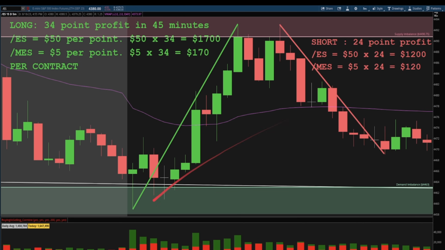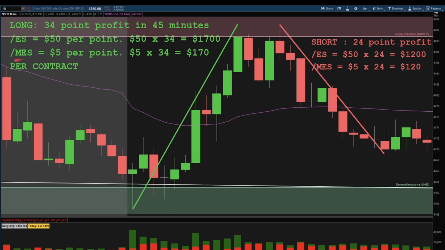In this example, we have a bounce off of this demand zone into a rally off of supply. It was a 34-point rally in 45 minutes from the low to the high. If we were trading ES, the full-size contract, at $50 per point, 34 points, we are getting a $17,000 profit. And some brokers allow you to trade the S&P 500 with only $500, maybe even $1,500. It's a highly leveraged instrument. With the cash that we put out of our own account, not the margin the broker put up, we are getting about a 100% return in this example in 45 minutes.